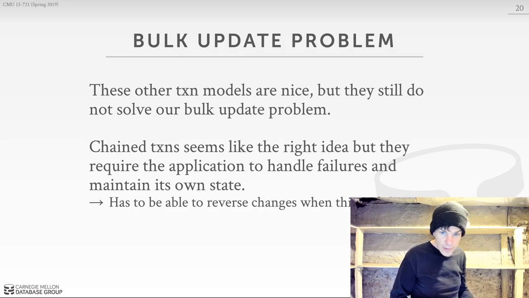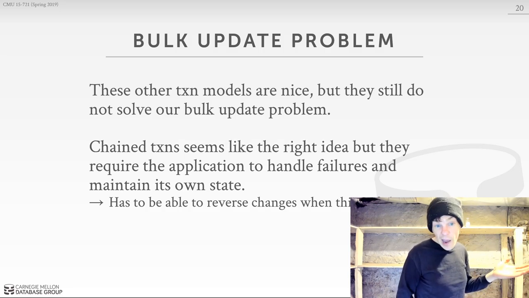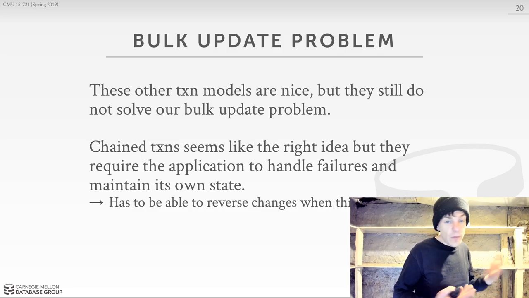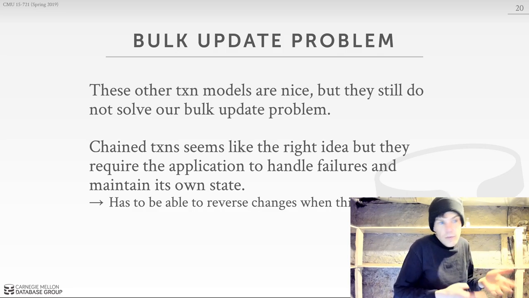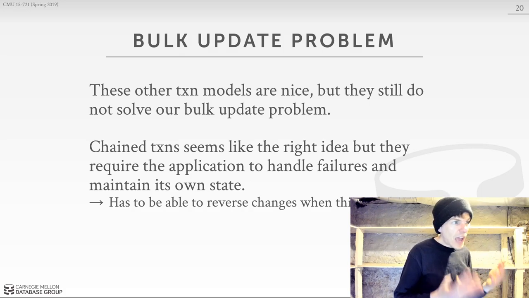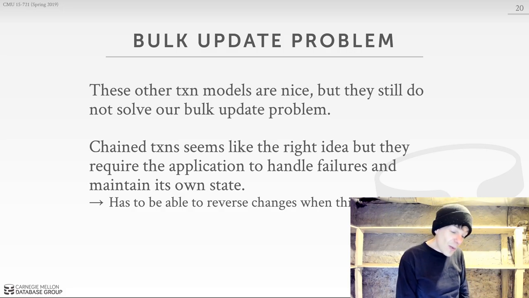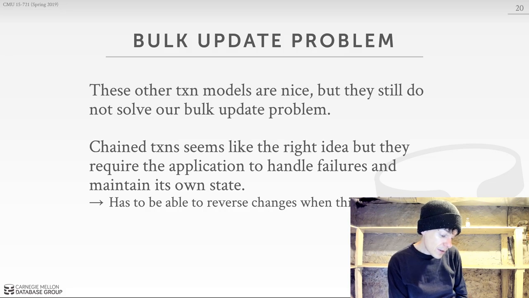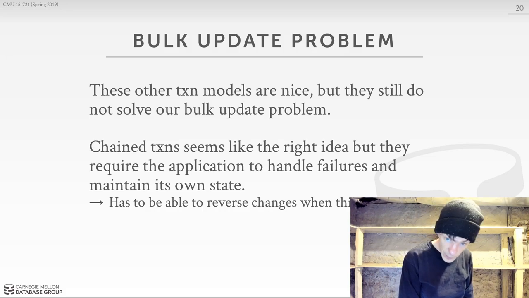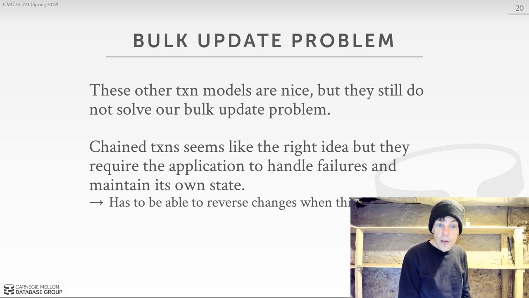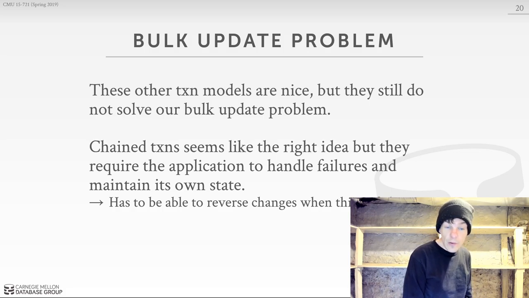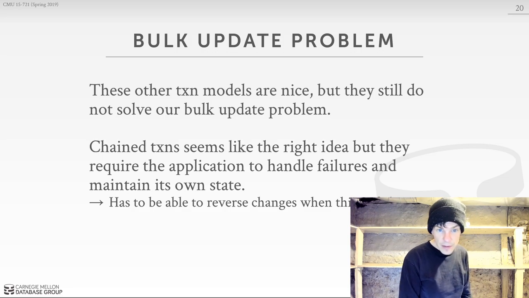So this requires us to write additional logic in our application to figure out what's the right thing to do, and then make sure that we invoke that operation to reverse those changes as needed, which now means we need to keep track of what transactions we've invoked to reverse things, which is now we're maintaining sort of the same transaction table and other information that a database would normally provide for us. So what we really want is to have the database system try to manage all this as much as possible, right? We're already managing the execution of transactions. It'd be nice if it can also handle failures and rollbacks in the chain transaction model.